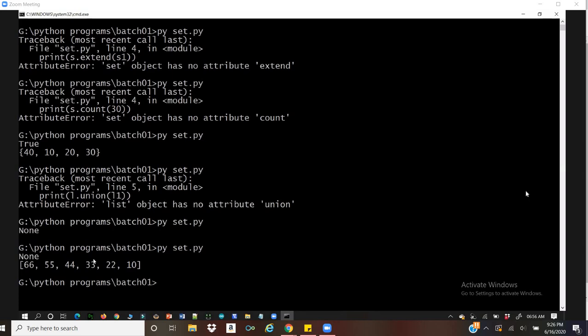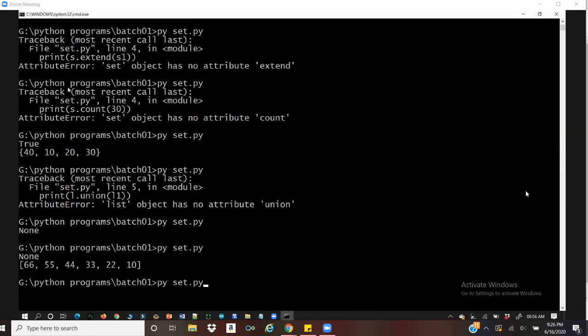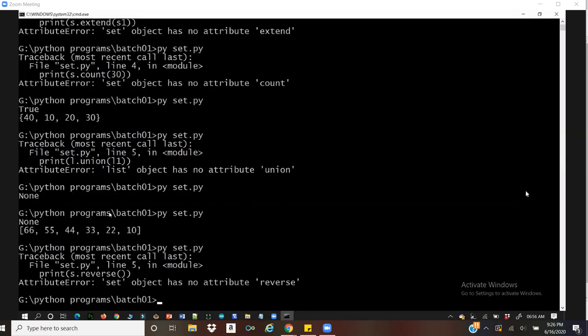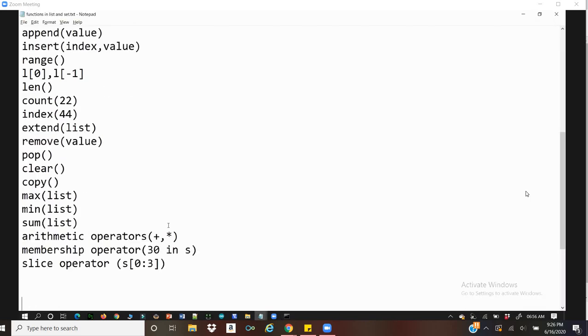So it's giving in the reverse order, right? Reverse is there, and S dot reverse. Reverse is not there inside the set, right?